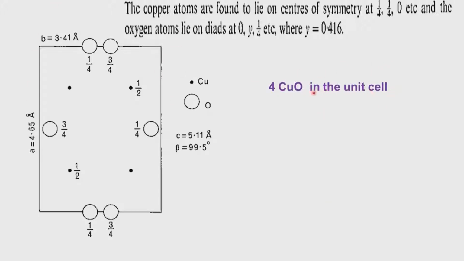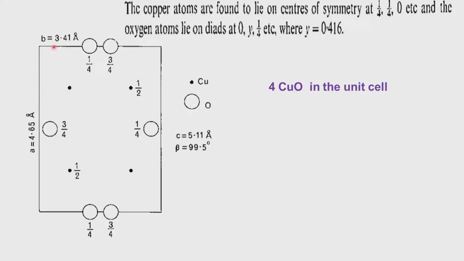4 CuO in the unit cell, the oxygen atoms lie at 0, y, 1/4, the value of y being 0.416. Remember, this is a C2/c space group, so the origin is fixed. So, now the choice of fixing the y is not independent. If you have a two-fold axis alone, then the y value is arbitrary. But once we have a centered system like 2/m point group symmetry, the origin is fixed at 0 0 0. So, the value of y therefore comes at 0.416 when you determine the structure. So, the crystal structure has been determined.